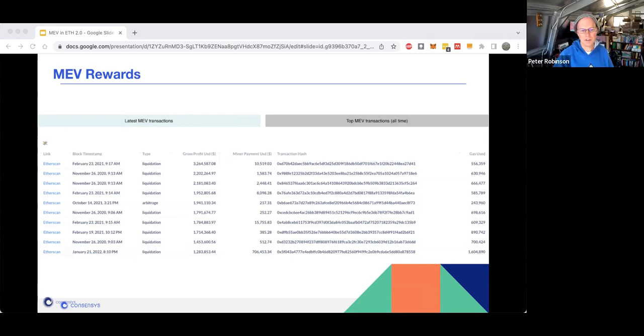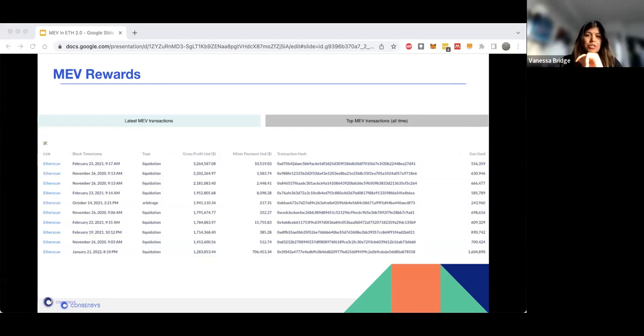Yeah, and you can see, for instance, that one at the bottom there, the gross profit was 1.2 million, but then they had to pay out $706,000 for fees. So that's a lot of money. Yeah, wow. That's probably the case where they're trying to make sure they get some of the reward, and the fee is related to the gas used, right? So maybe not the most optimal contract. I've also seen researchers who work on the searching part, and they even try to optimize for gas costs. So lots of parts to consider.